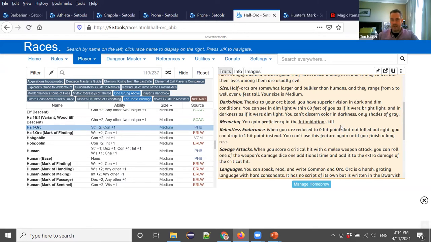You get proficiency in intimidation when you become a half-orc. Again, if you happen to be using the variant intimidation rules, that could be quite useful. You get a feature which is very similar to one of the barbarian features, which is this relentless endurance. So when you're reduced to 0 hit points but not killed outright, you can drop to 1 hit point instead. You can do this once a day. So the best thing to do there is to use the barbarian equivalent feature first. And if you fail that one because there's a roll involved, then you can use relentless endurance as a backup to bring you back up to your feet again. This is available right from the very beginning of the game, so it can help you with your survivability in the early game as well.